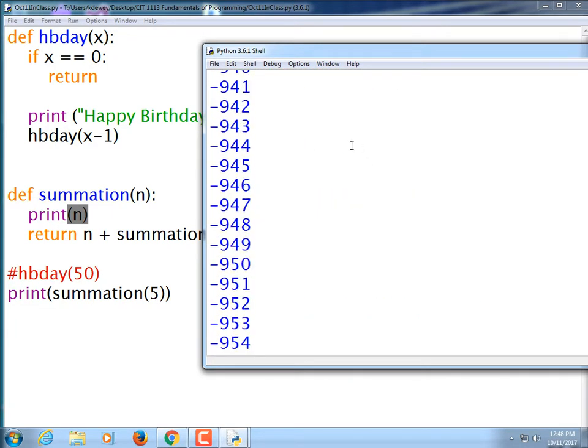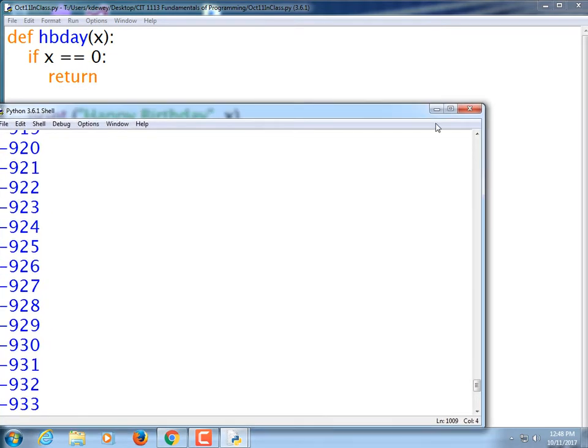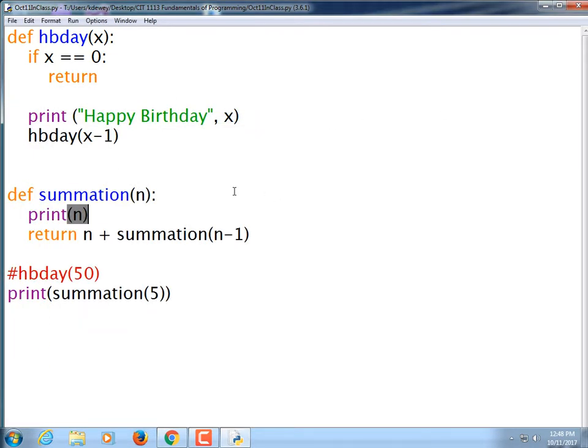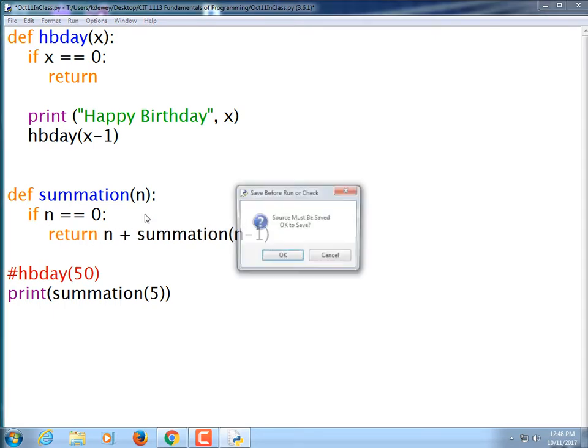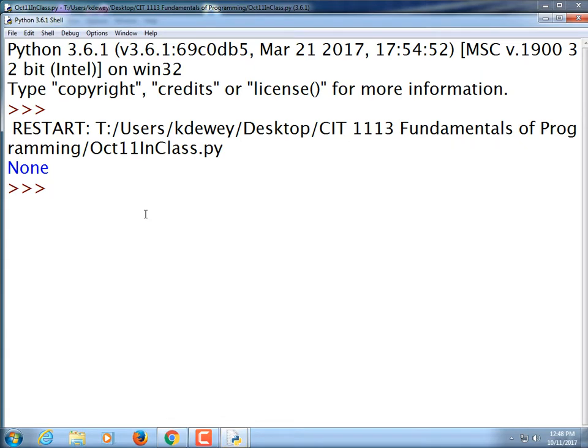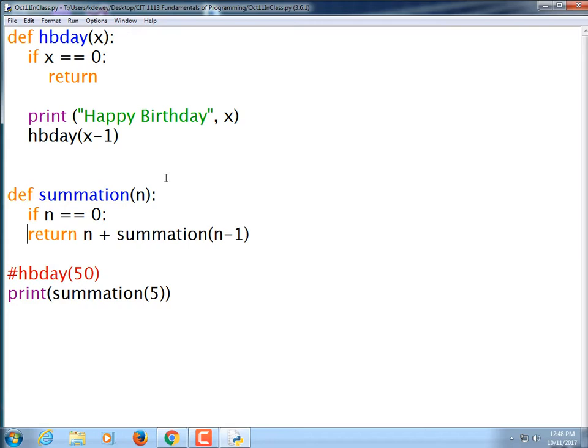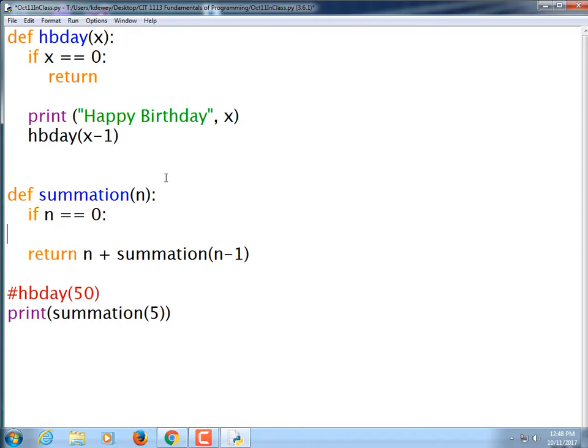Did it do that? So you can just do the same thing if n equals 0. We could do that. Let's try that. Okay? So if n equals 0, you want to return this statement right here? I don't know if that'll actually even compile. Oh, it actually did. It says none. We're close. But we need something. I want that to be at that same level.